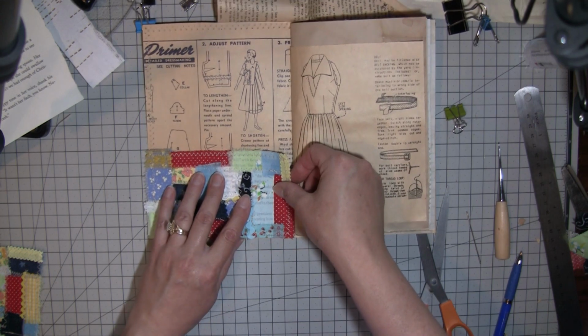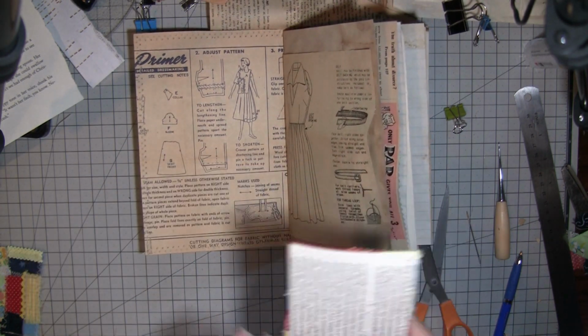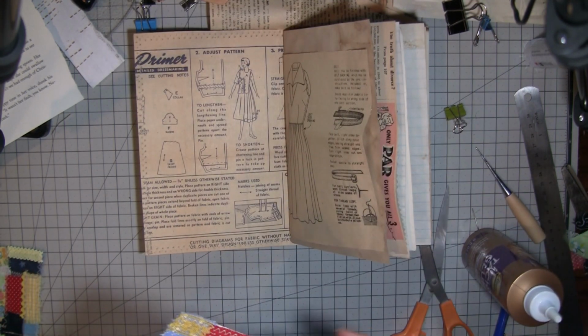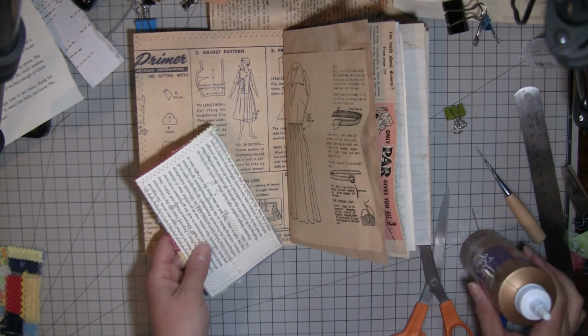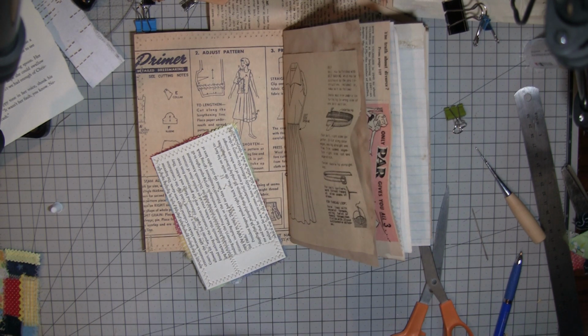I made these this morning, and like I said, I just took pieces of fabric and glued those on there. I didn't stitch them on because I thought it might be too thick with everything going on. So I stitched around them, and I'm just going to put glue directly on my stitches on 3 sides so that I have a nice pocket.